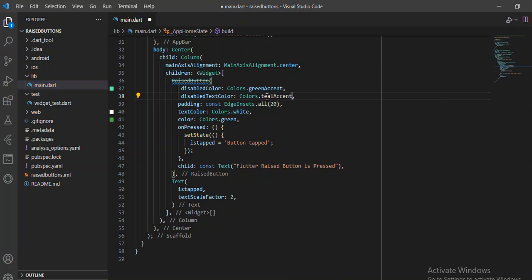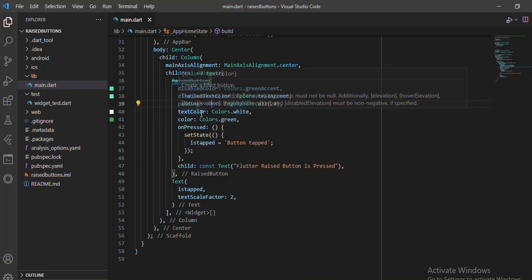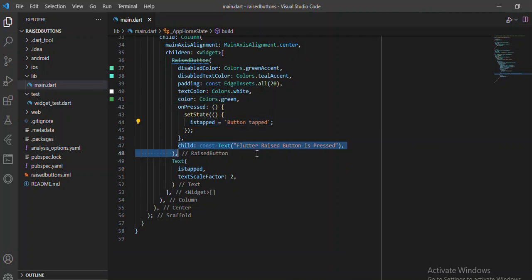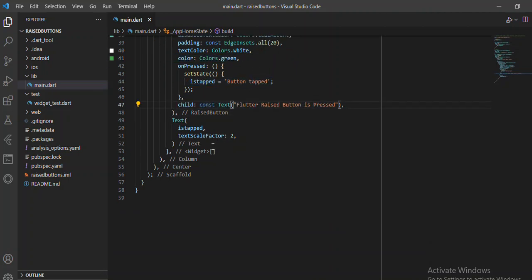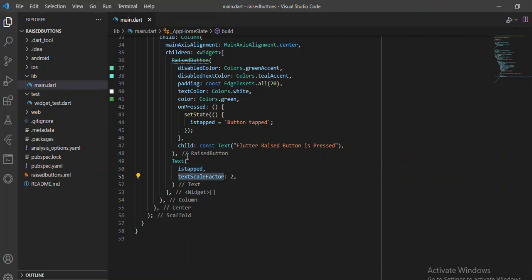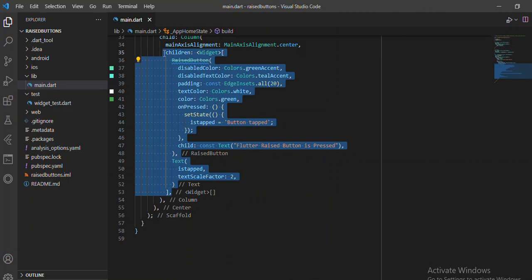Just give it teal accent for now. Okay, good. So if I finish and save my project, remember I've said here this is on pressed, whereby when I press it gives me that this is color green for the text, and then I pass that. Then this one here is when the button is pressed, and then this one should return for us the scalar factor 2, which is, when it's pressed, it just gives back the widget that was created inside here. So this starts from there, and it ends back on that given particular widget.